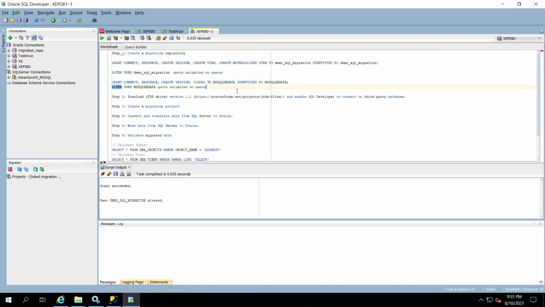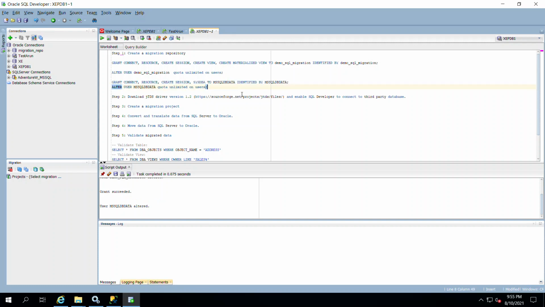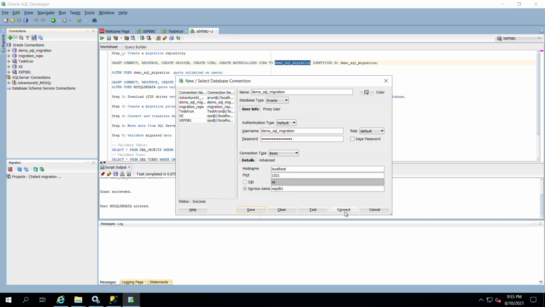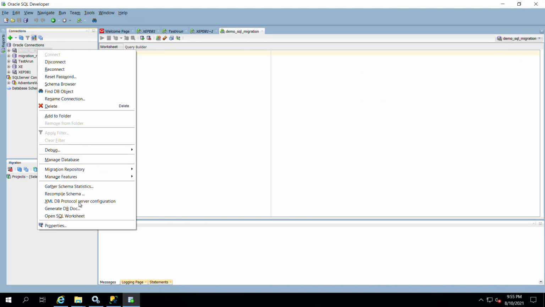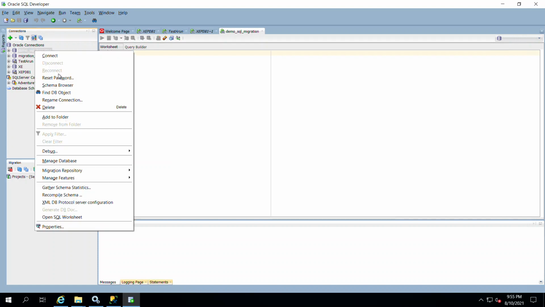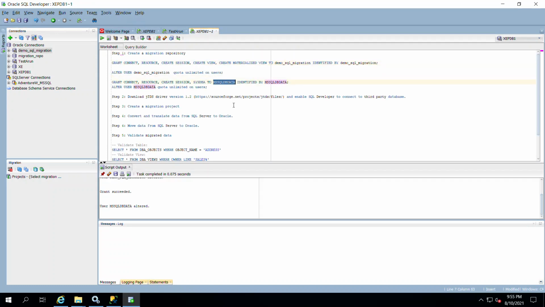Done. Let me create another user or schema into which I am going to migrate the data over. Okay, let me try and connect to the user here. Same username and password. You don't want this in a real world scenario. PDB1 test, save connect. I did not save the password here, but let me do that quickly. Connect. Good.